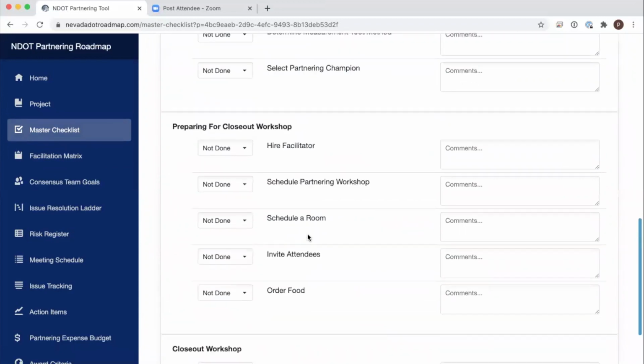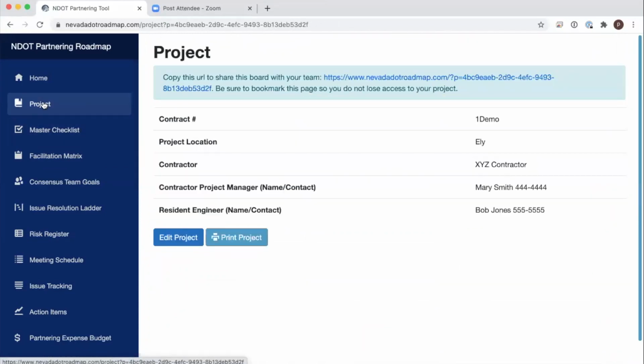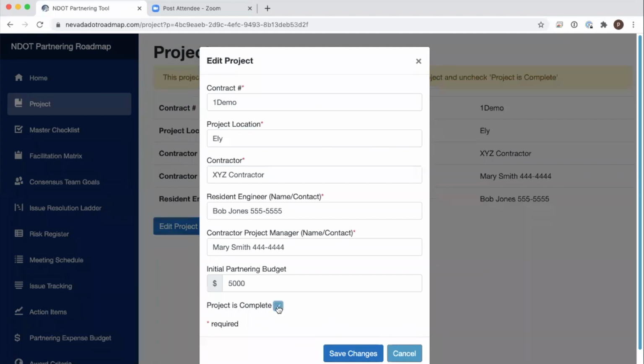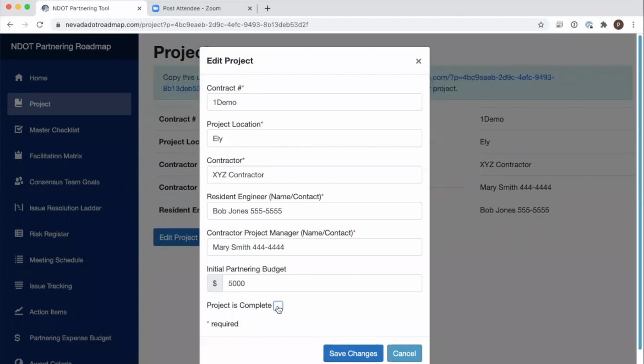After you've completed all of that and you want to indicate that your project is complete, you come back to this project page and you'll see the button for edit project. When you go there, you'll see down here, project is complete, and you have a checkbox where you can mark that or unmark it.